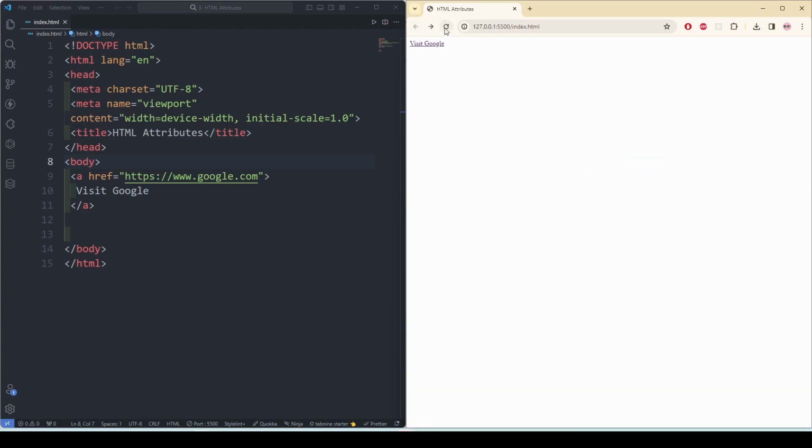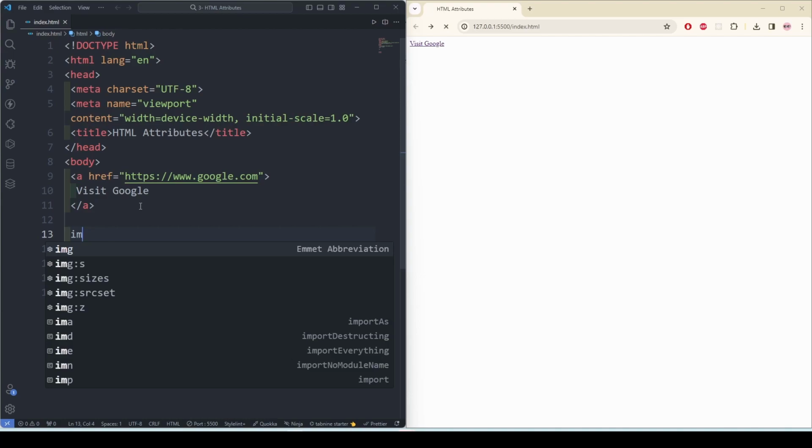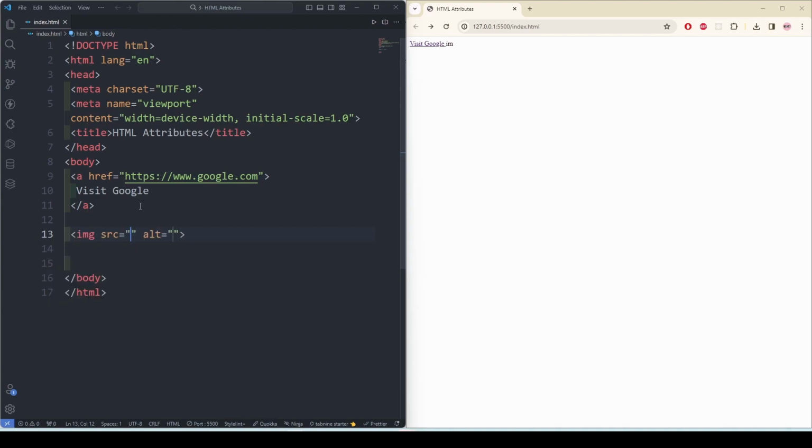Let's go back. Now, the next attribute we are going to look at is the image source attribute. If you give any kind of source, it is going to show you that image.